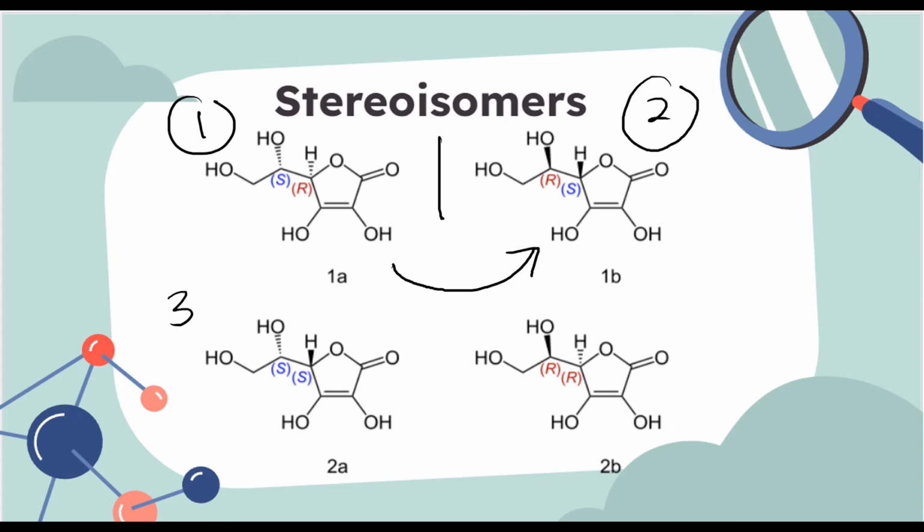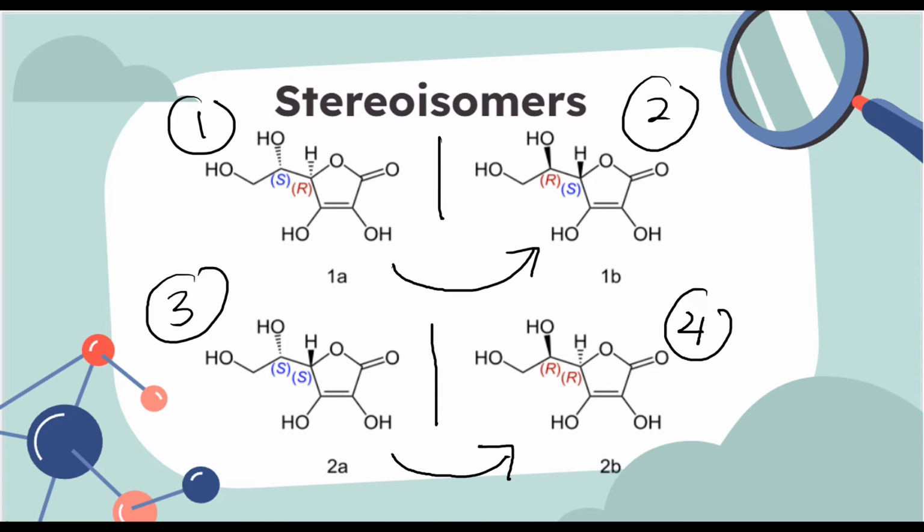This is the third stereoisomer, where the hydroxyl group and the hydrogen atom are in opposite directions, in which the hydroxyl group is on the wedge side while the hydrogen atom is on the shaded region. When we place a plane here, it will produce a non-superposable mirror image, which is the fourth stereoisomer. The relationship between these two is the enantiomer. The relationship between these two and this one is the diastereomer.